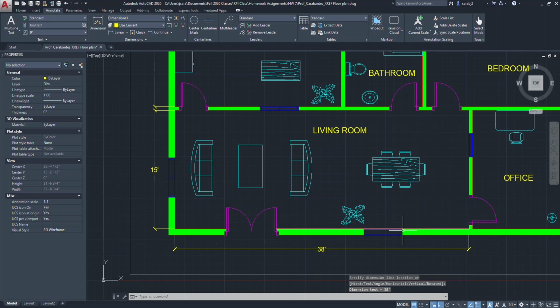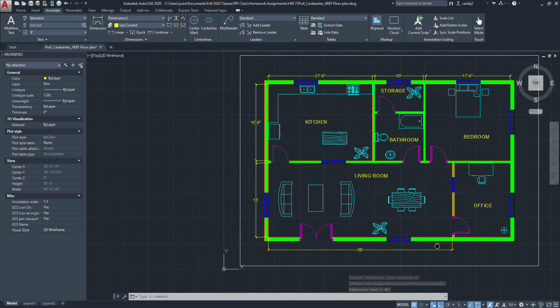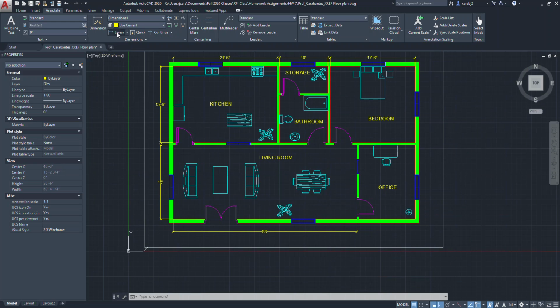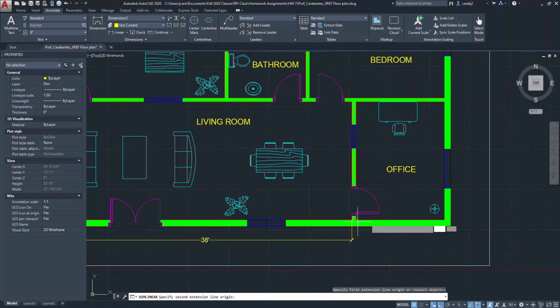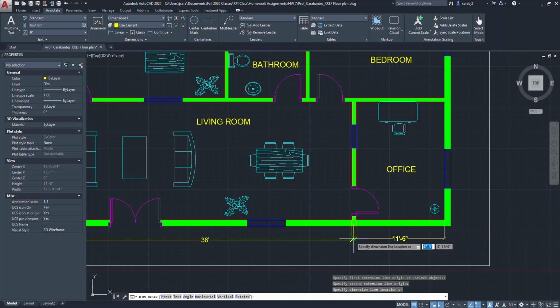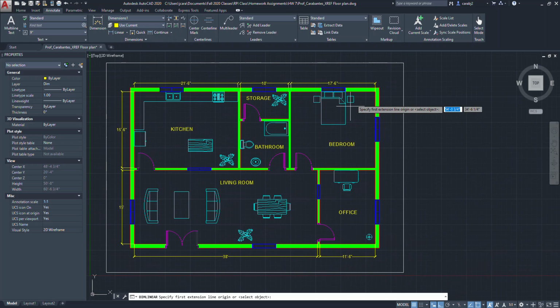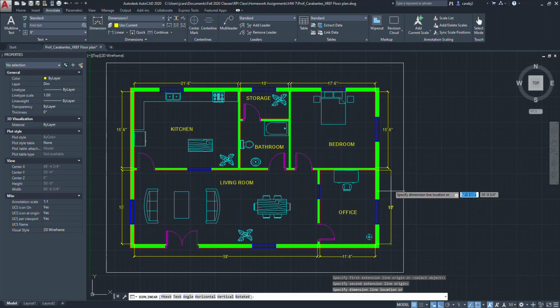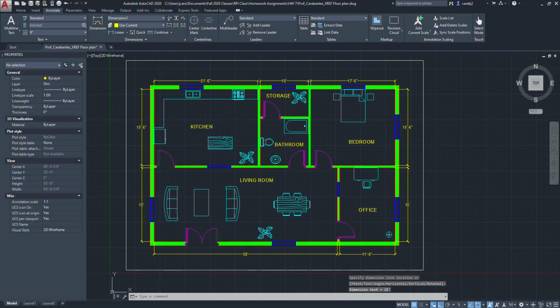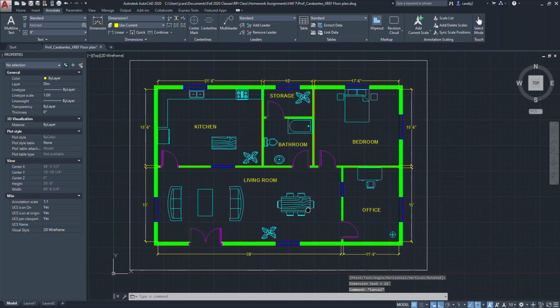So here to here, make sure that dimension is correct. And these are the dimensions you're going to need to include on yours as well. Okay. So include those dimensions.